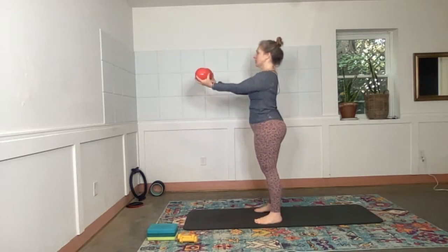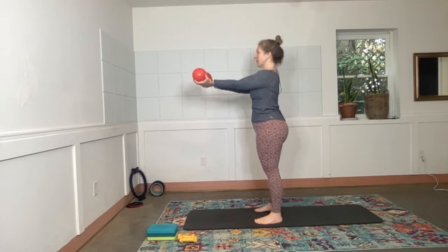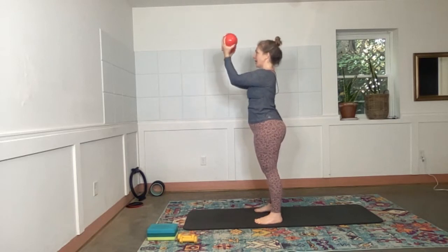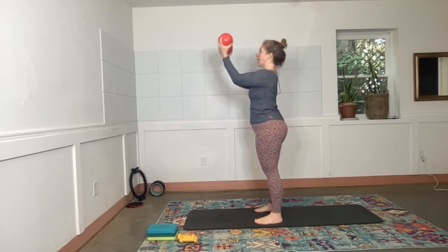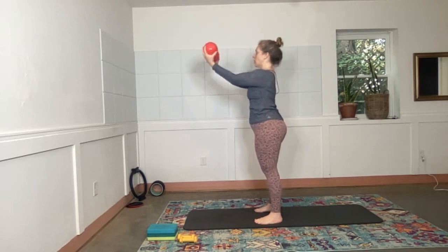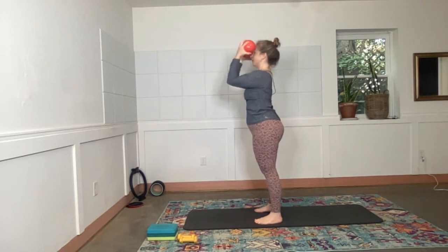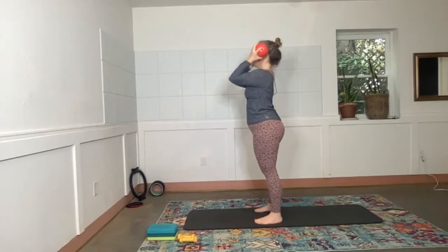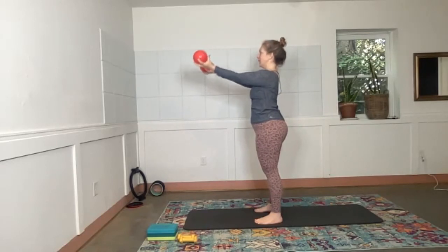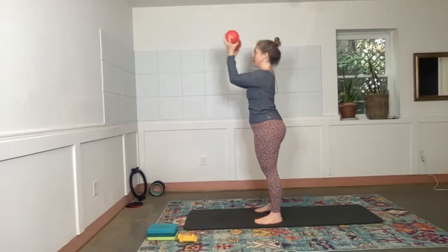Arms are going to come straight out. When you do this, palms are kind of facing up. This is a bicep curl, but the elbows and the upper half of the arm are just going to stay almost in line with the shoulder. And reach. Energize your wrist. Push down through the feet.